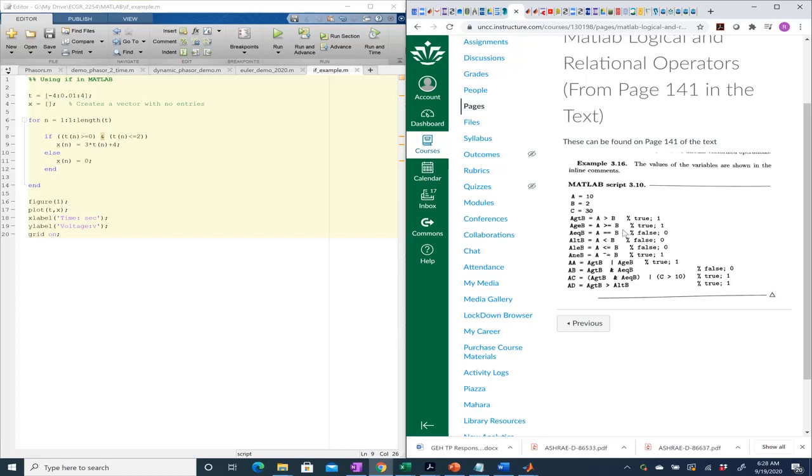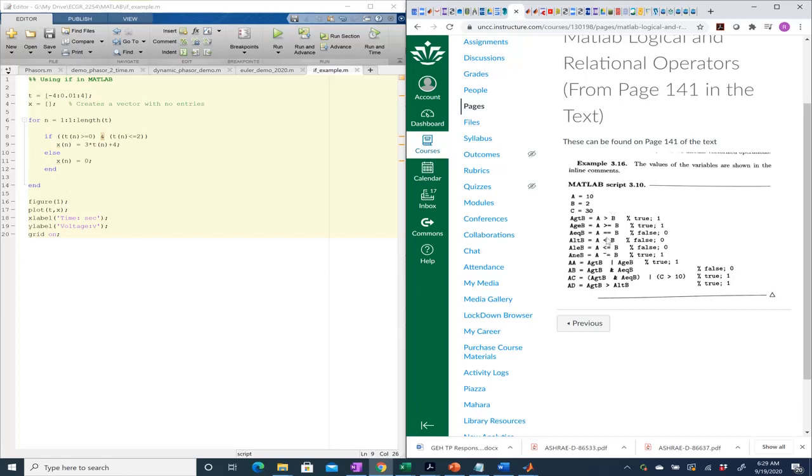So a relational operator checks the relationship between two numbers. So here's greater than. Here's greater than or equal to. Here's equal to. So notice equal to is two equals. All right. Less than or equal to. Now this one's harder to see. This is not equal to. You see the equal sign here, but in front of the equal sign it's a tilde. All right, the tilde is usually next to the 1 on your keyboard. Okay. These guys are what we call relational. All right, they check the relationship between two numbers.